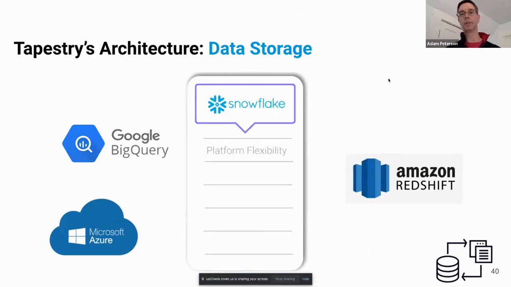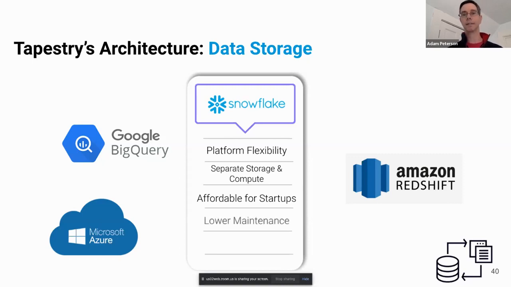Snowflake can be built on most major cloud platforms, providing valuable flexibility. It also separates storage needs from query processing, also known as computing. And this allows companies to take advantage of cost savings, as well as enable us to scale those two responsibilities independently. Finally, Snowflake abstracts away the provisioning and maintenance of all necessary resources for a cloud data warehouse.